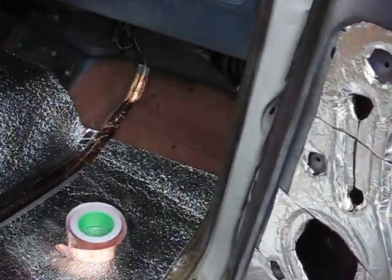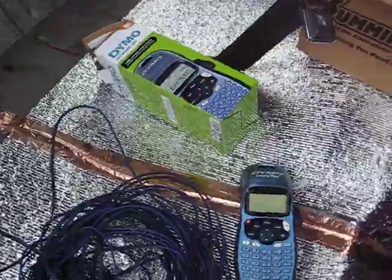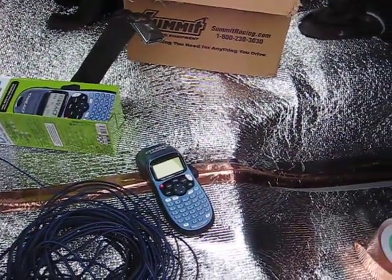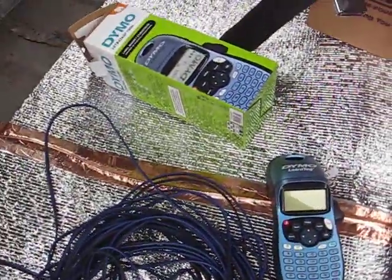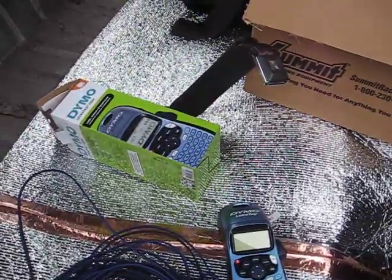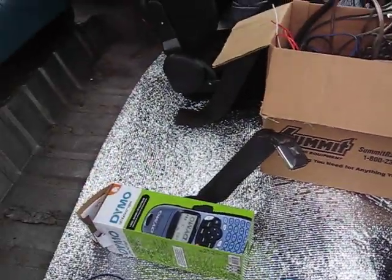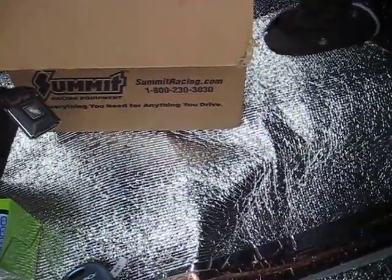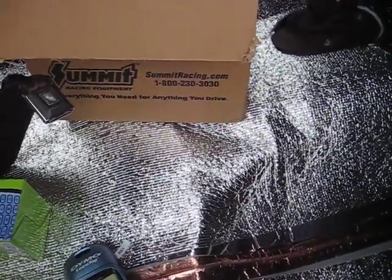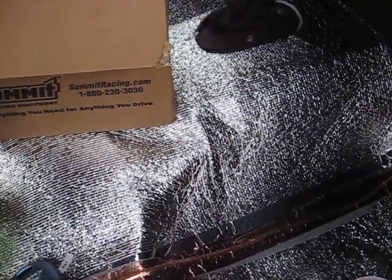It's not super crucial for sound — I'm not competing or anything. This is just going to be a display vehicle for my business. I still have some stuff to get in the dash and still need to order some things. Once I get the seat brackets made — I'm trying to get some angle iron now — since I moved up north of Michigan it's a lot harder to get things versus living in the city. I got two seats, and I'm probably going to build some kind of center console. The one that came with it I didn't like — it was like a plastic aftermarket one, tan colored, just old.